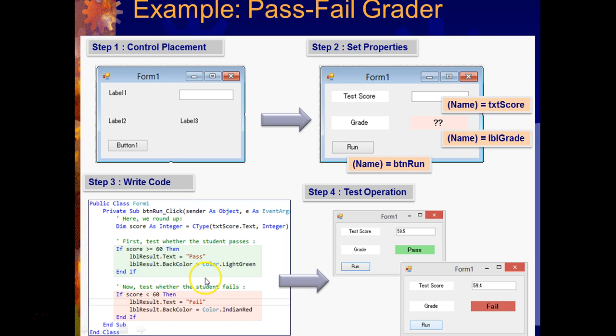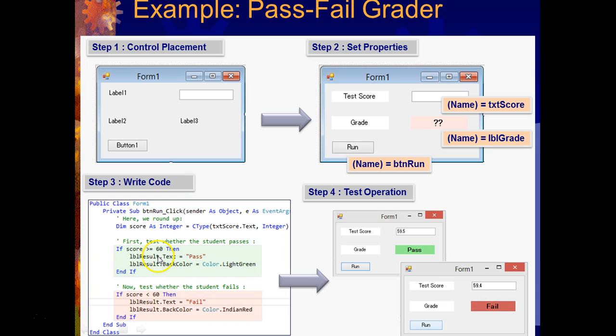And to use a word like light green, you preface it with the word Color, Color.LightGreen, and then End If. Okay, so that will only execute if the score is greater than or equal to 60. So it will only set this equal to pass if the score is greater than or equal to 60. But if the score is less than 60, nothing will happen according to this.